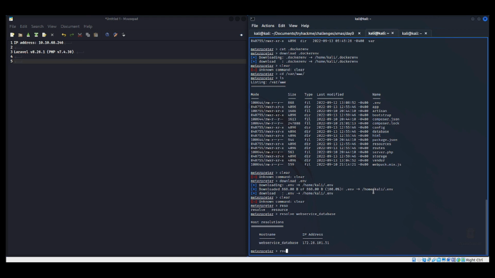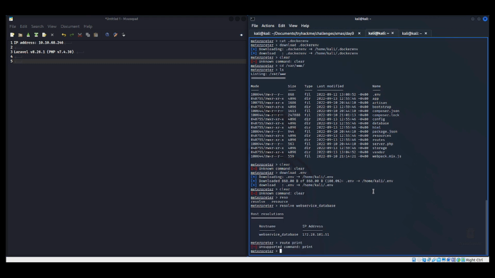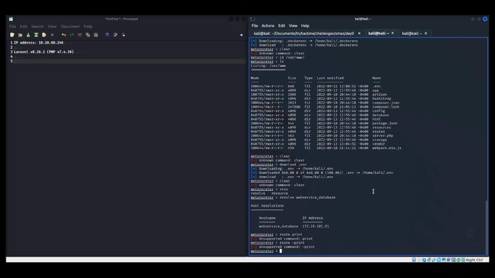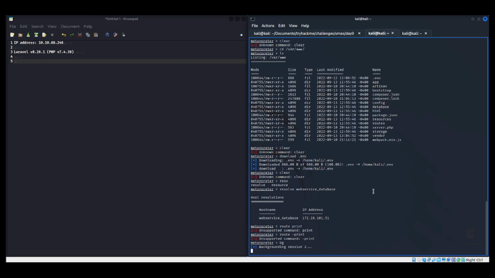Let's see what we got in the route. Print. Oh, we have to background it first. Okay.